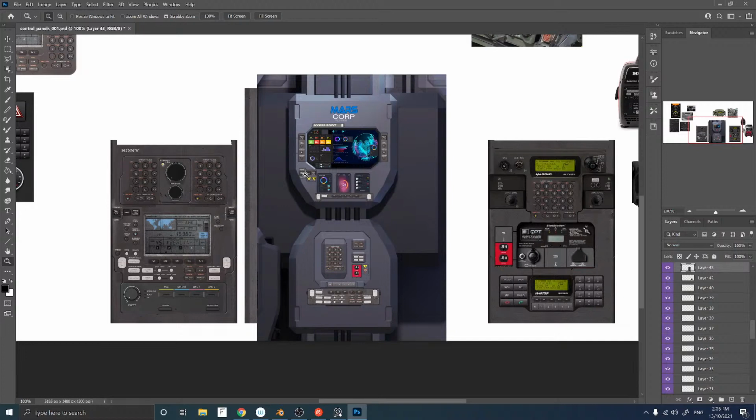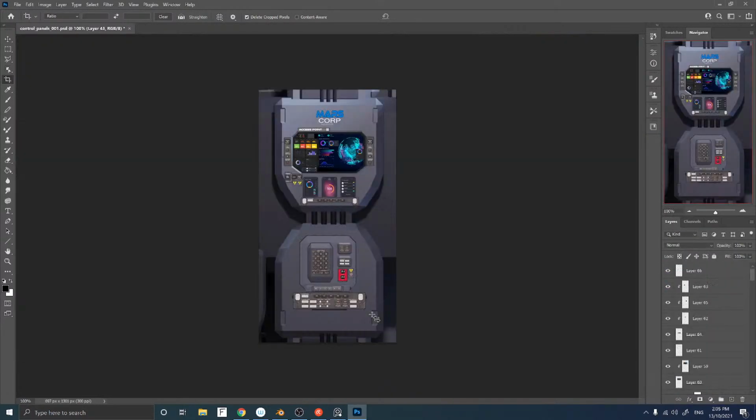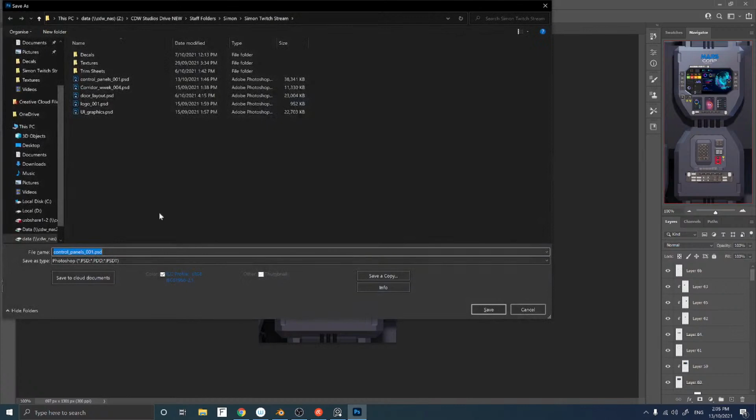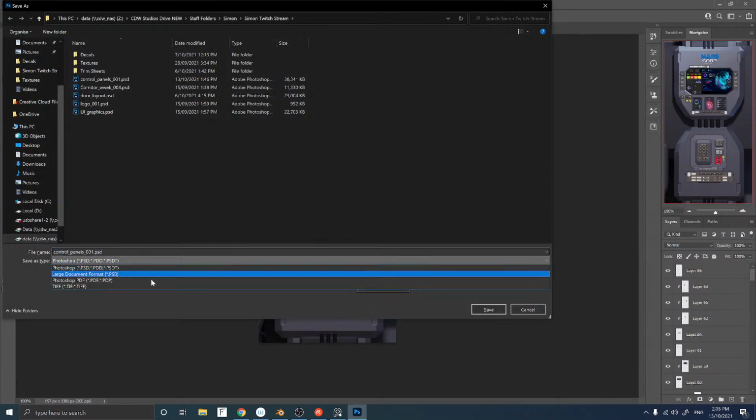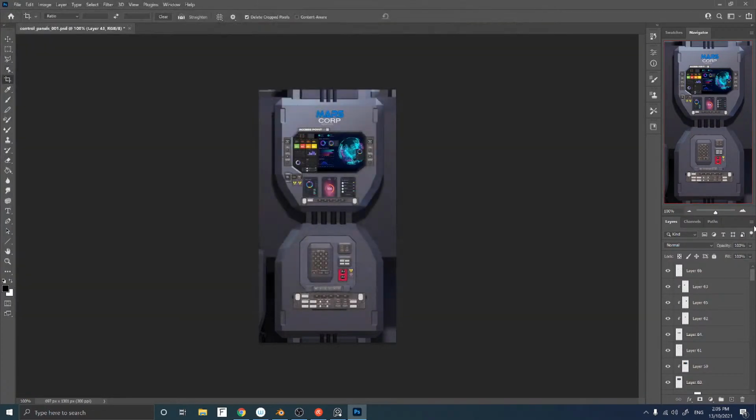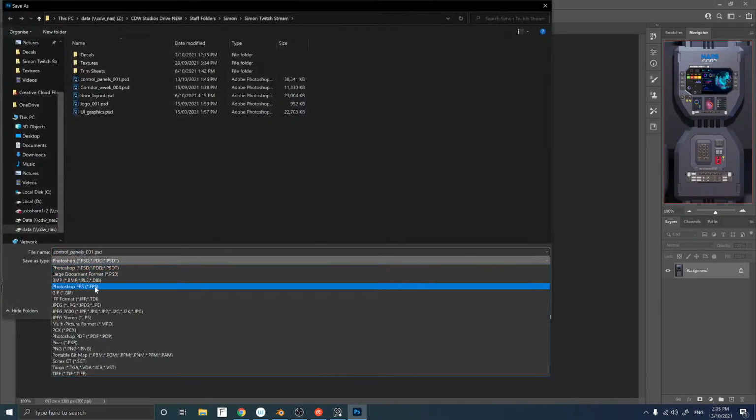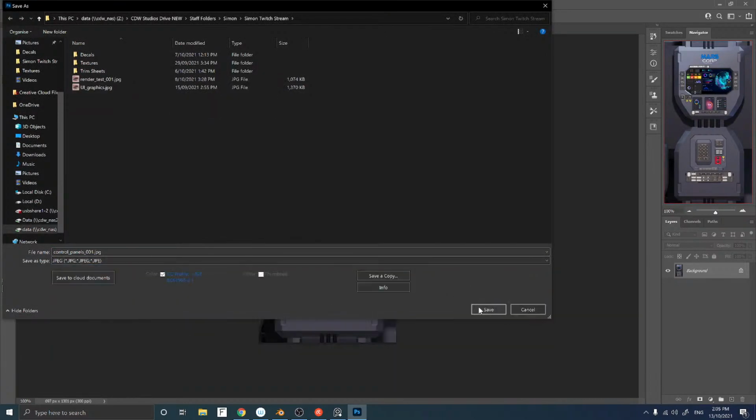So that's what I've got. Basically what I can do is crop this in and save it out. So save this as a JPEG. Just going to flatten this. All right, so this is a JPEG, and I've done this before.